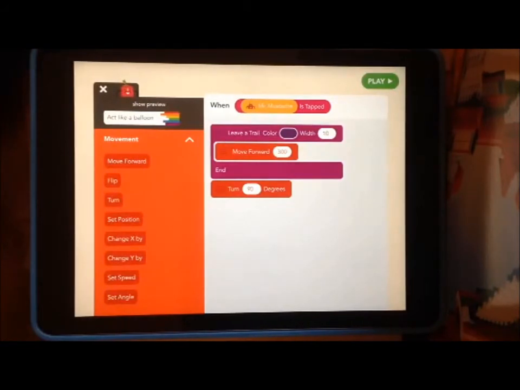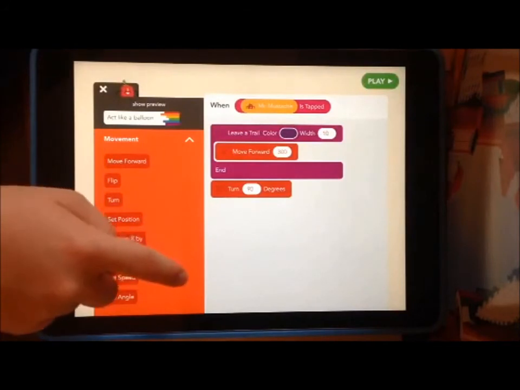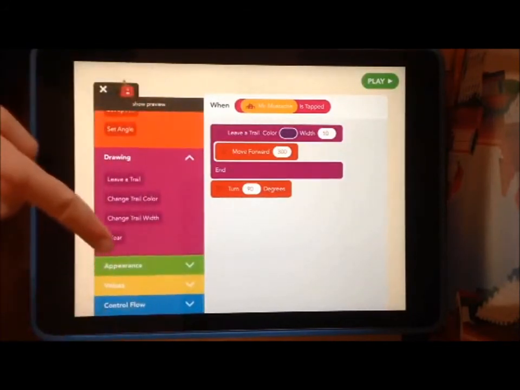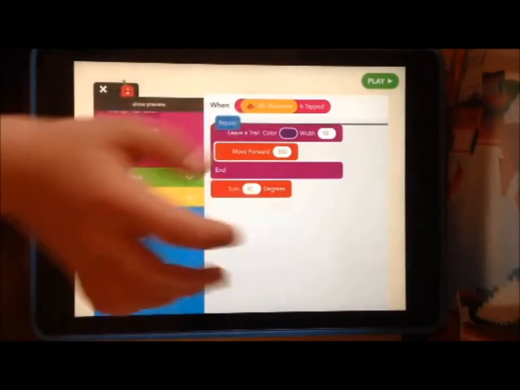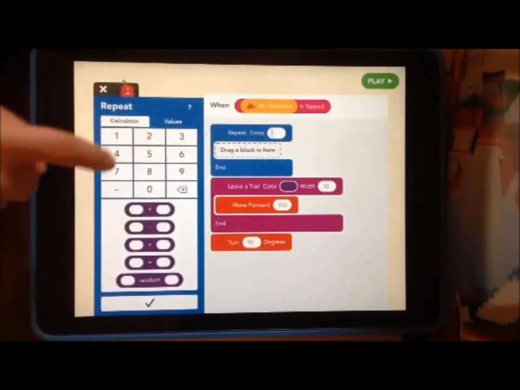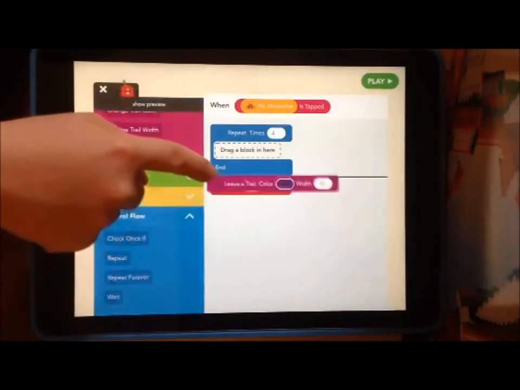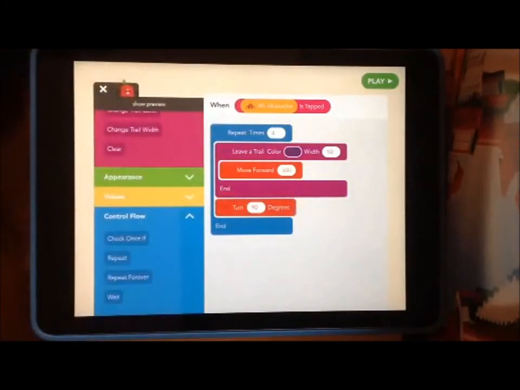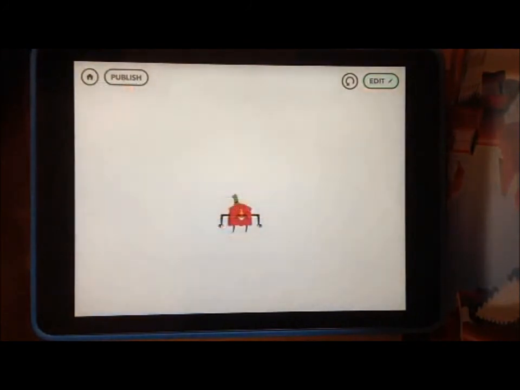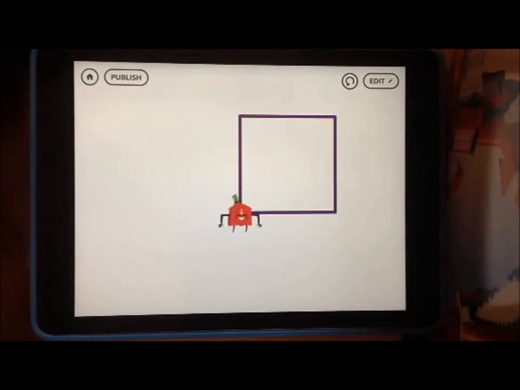But instead of wasting so much time, there is a clever trick to it. If you go to Control Flow, you can take a repeat block and make it repeat this 4 times. And now you just drag it in so it knows what to repeat. And now let's try. It probably works. Now when we tap on the character, ta-da! A nice, great suitcase.